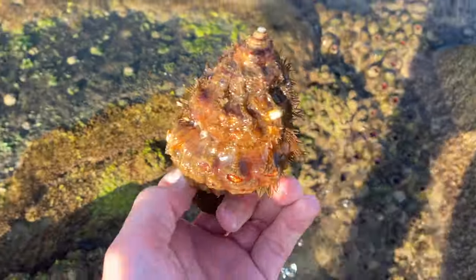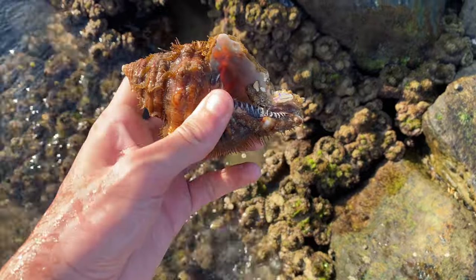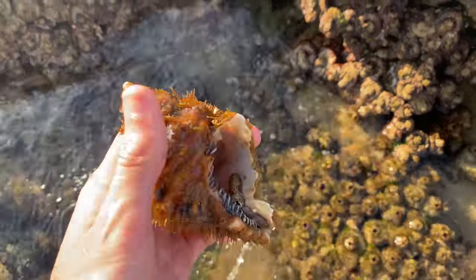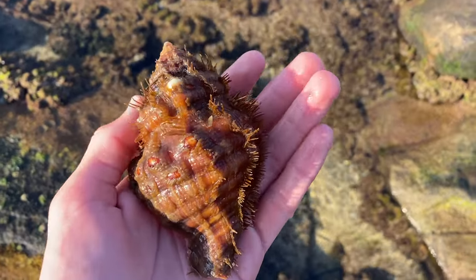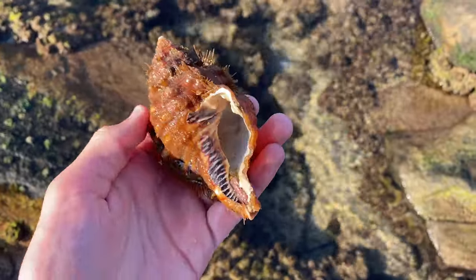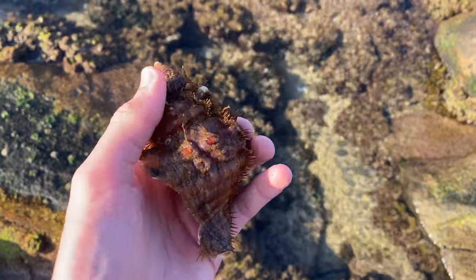I've spotted a big old hairy triton down here - holy cow, that thing is massive! Oh, what a shame, it's broken. That is enormous, full of stuff. I wish it wasn't broken - that would have been one of my biggest ones ever. That is gigantic! Today's been incredible - we found two Arabians, this hairy triton, and a load of other cool stuff. That thing is mega. Imagine the size of that lip when it was whole - that's a giant, definitely going to keep it.